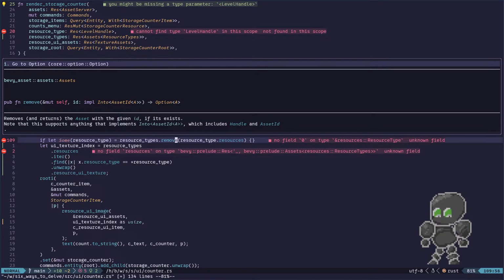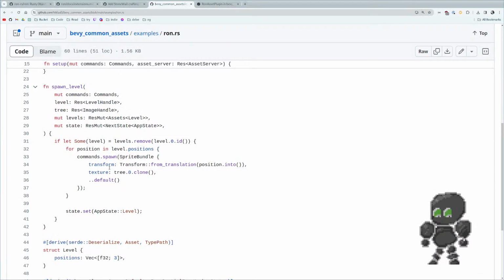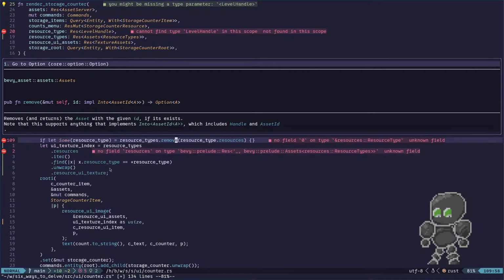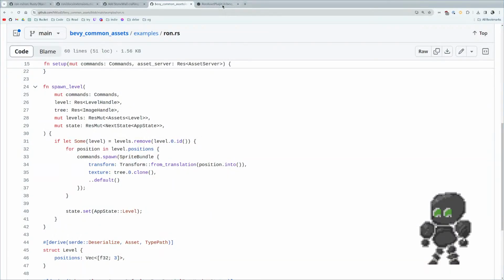What if I don't want to remove? What are my other options? Bevy assets. Do you normally just process these things one way?